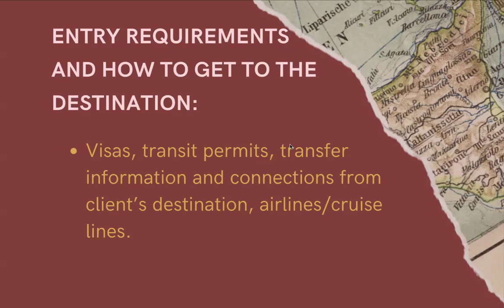Because even if your client is located somewhere, like me, I'm in the UAE but I'm Mexican, and maybe I'm traveling to the US, I know I need a visa. But I'm a person who researches. Imagine your client doesn't know, they just have the passport. So you need to know that even though they're coming from the UAE, if they're holding a Mexican passport or a different passport, they may require a visa. So it's always good to ask and to know where they're going and what their passport is, even though sometimes their nationality is different. Maybe they have two passports, two nationalities.